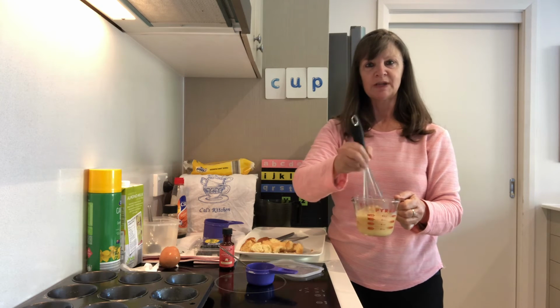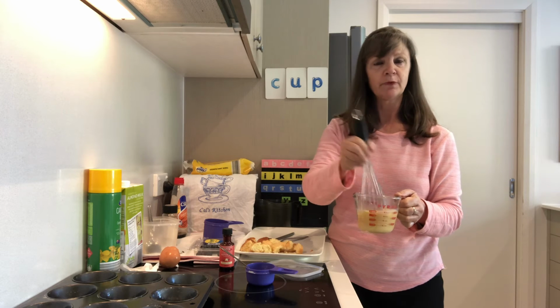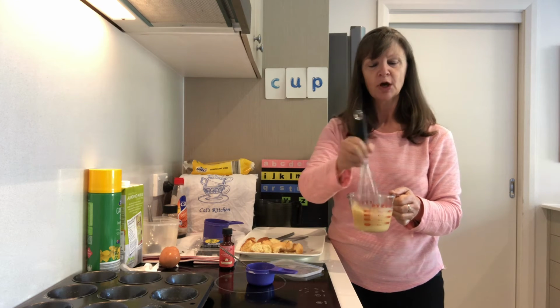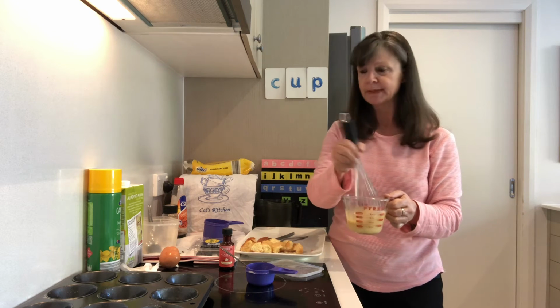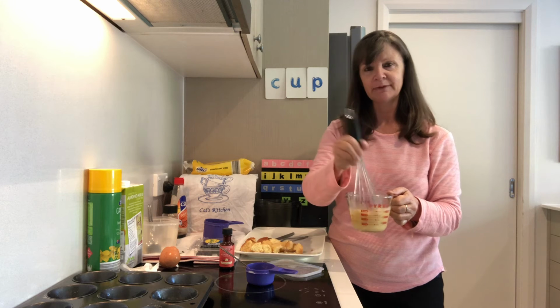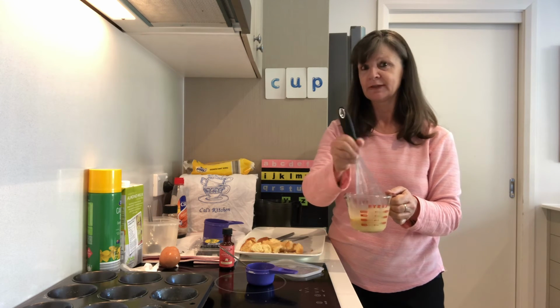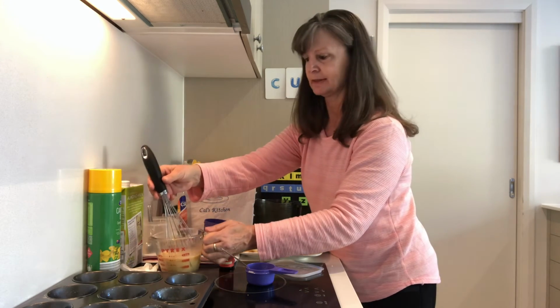How easy is this recipe? And the best thing about this recipe is that you can make it the night before Father's Day breakfast, so that in the morning you can ask Mummy to put the oven on and pop in the cupcakes, the patty pans, into the oven and bake them for half an hour for breakfast for everybody in the whole family, but especially for Dad on Father's Day.